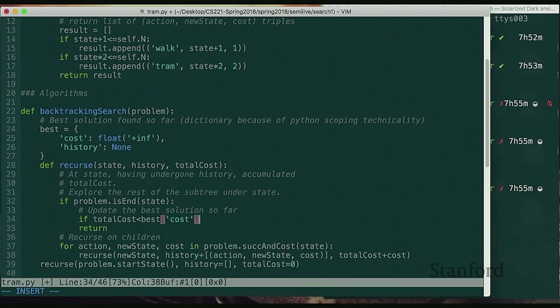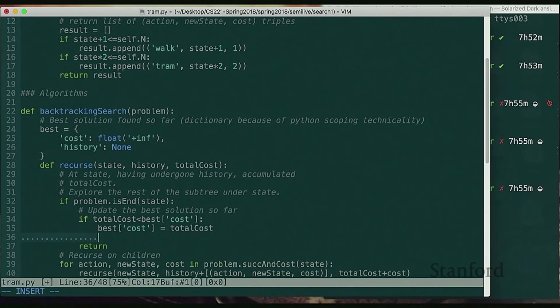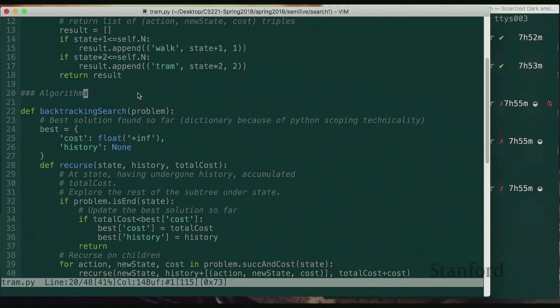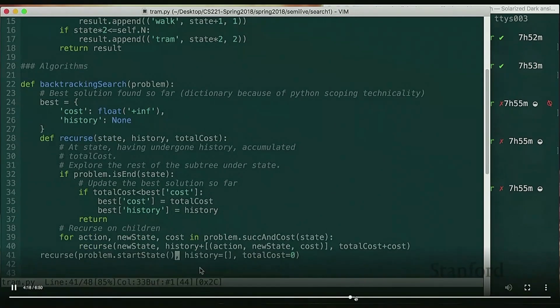Then we are going to update that, right? If we are in an end state, if the total cost that we have right now is smaller than the best solution so far, then we are going to update that best solution. And we are going to update its history with whatever its history is. All right, and that's it. That's backtracking search. Okay. So let's just make sure it does the thing. To do that, actually no, we got to return the best solution so far.